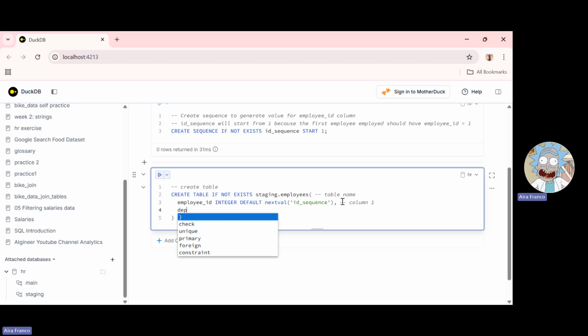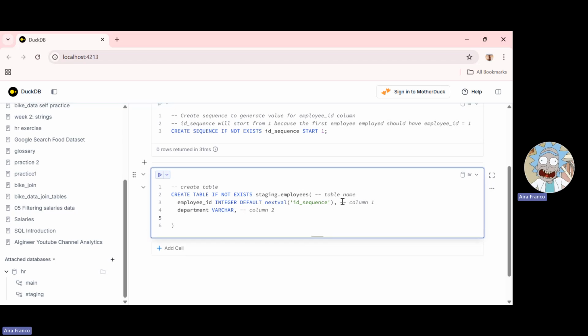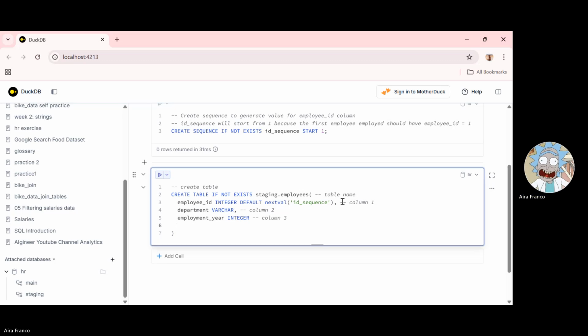We can also have another column called department, and the data type can be a variable character. That is column 2. And employment year, which we can make an integer. Column 3. Right.